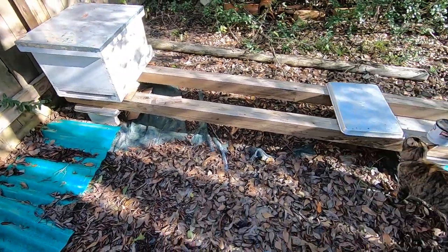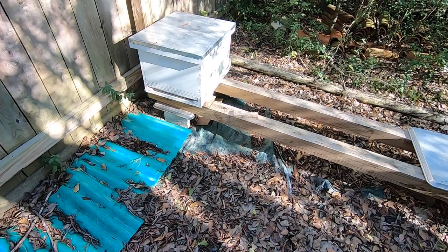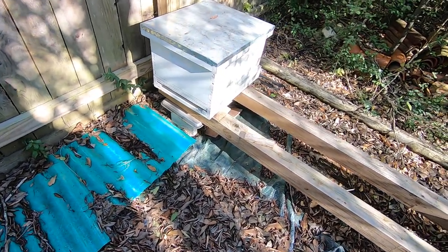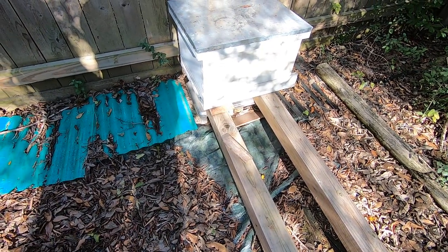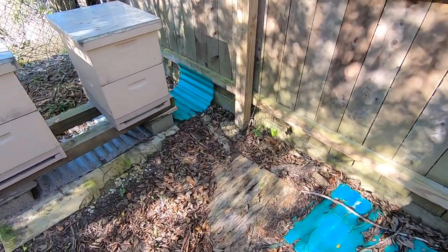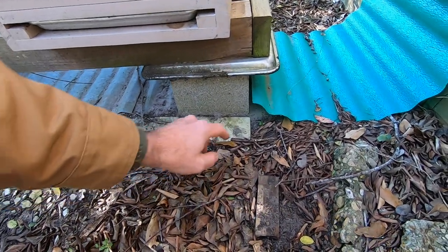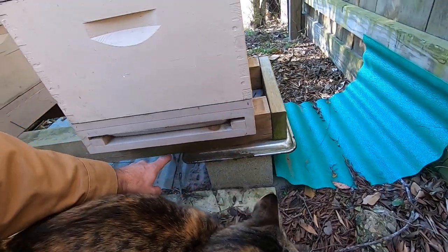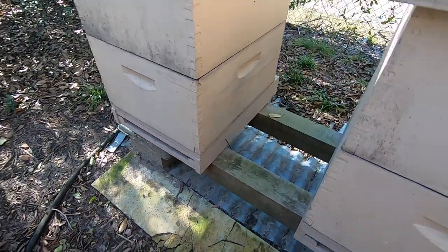So I usually put it on both sides of my stand, and it works good until you get a piece of grass that grows too high, or one of those vines grows up like these and they start to touch the frame. Then the ants will use it as a bridge and get up in here.